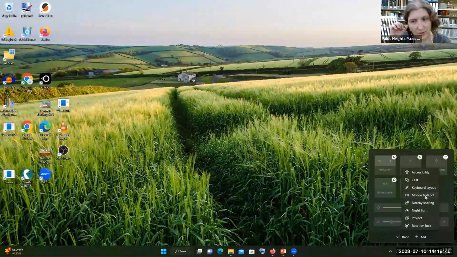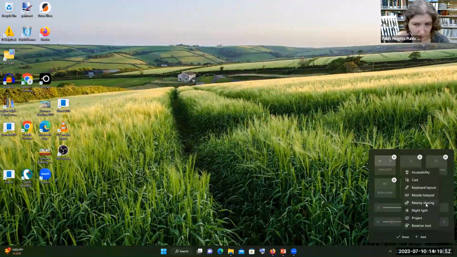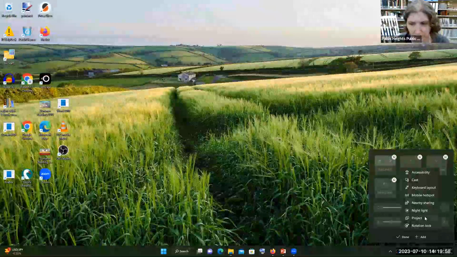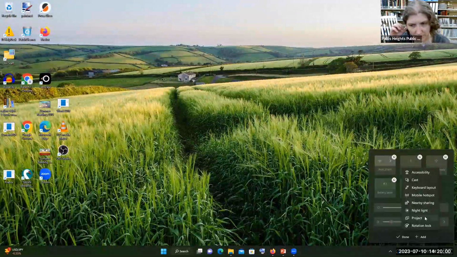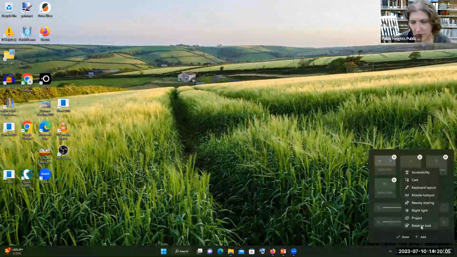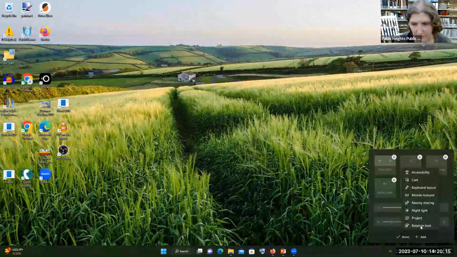If you need a mobile hotspot for Wi-Fi, or want to share things to other tablets that are nearby, you can. There's a night light feature, projecting this to other devices as well, and rotation lock, again for tablets, so the screen doesn't rotate every time I move the tablet, things like that.